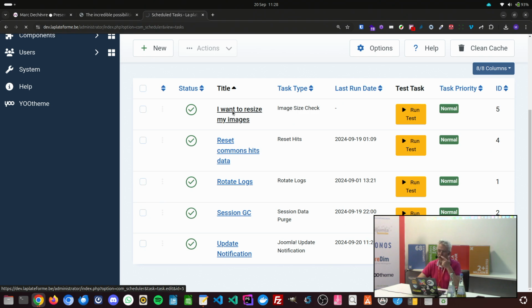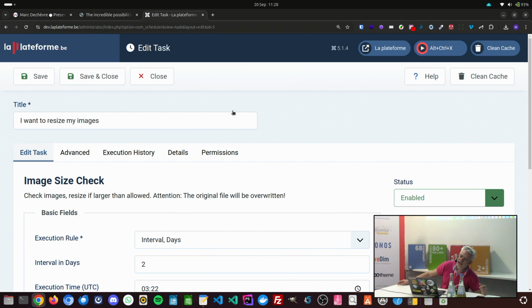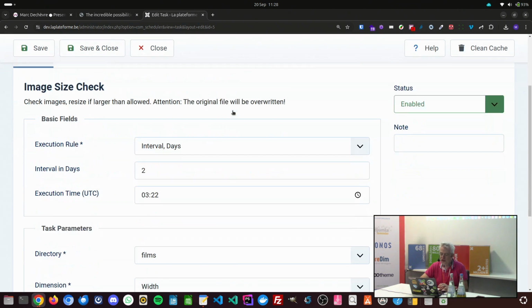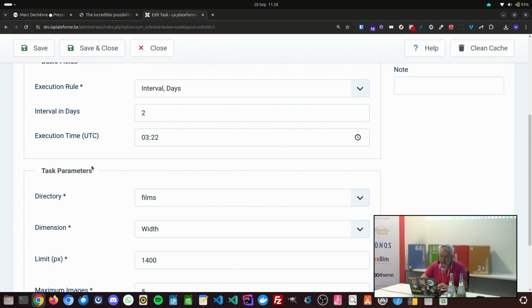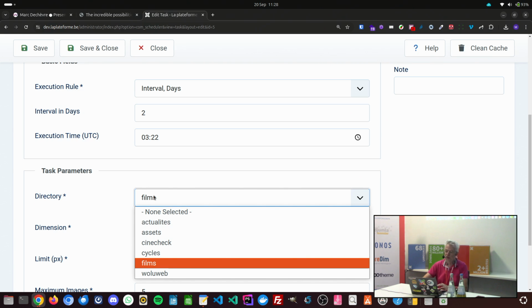I'll just reopen it because, yes, Peter? Yeah, if you want to do both, you could create several instances. And also a little improvement could be, for example, to be able to select multiple folders, because here you have one drop down with only one folder at a time.